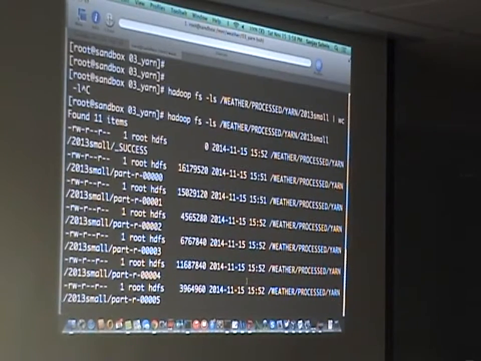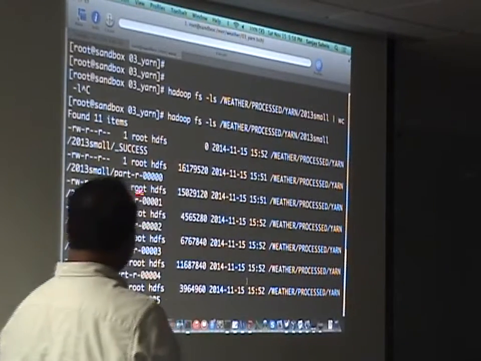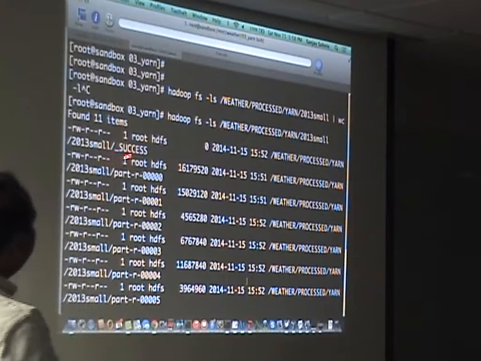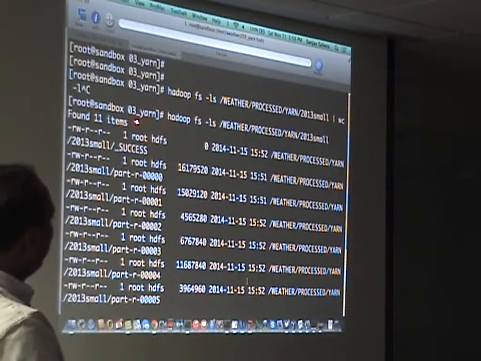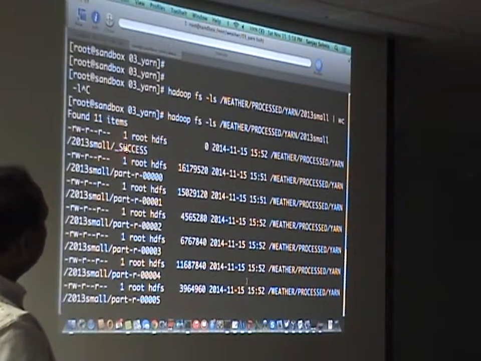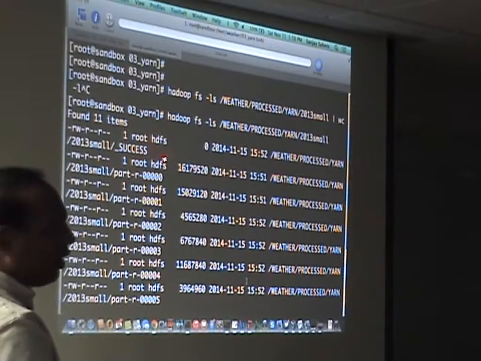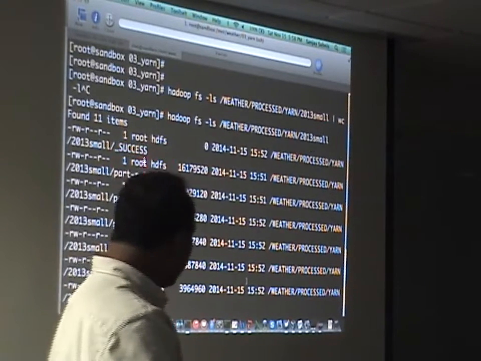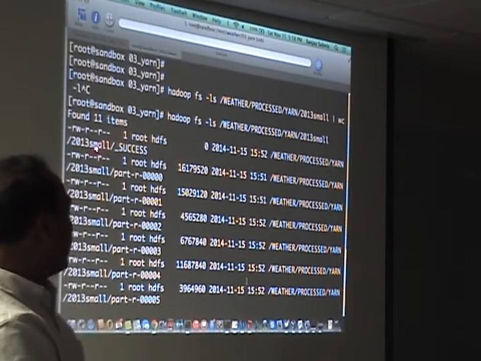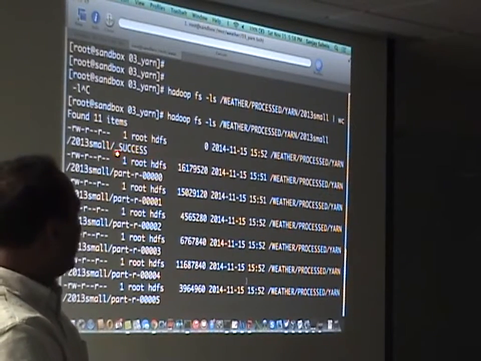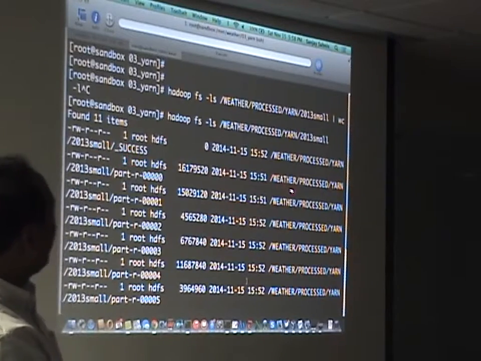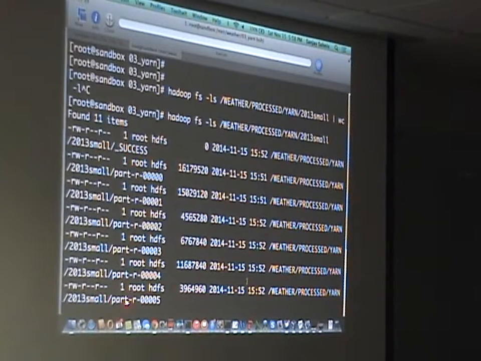Yeah, but on the first line you see SUCCESS. That's a kind of indicator that the job ran successfully, right? So usually this is attributed to your monitoring. All the monitoring tools on Hadoop look for this particular file, whether the job ran successfully or not. If it doesn't find the SUCCESS file, it's going to report the error. So it's just an indicator. And the rest are all the files that it created. See the part files everywhere. So this is the part file that it creates.